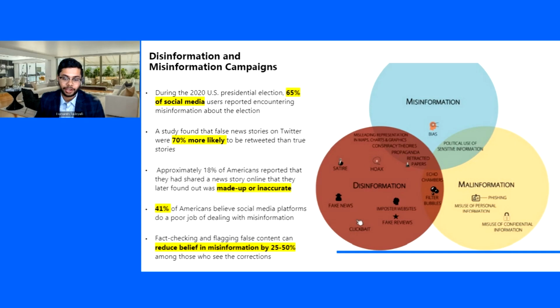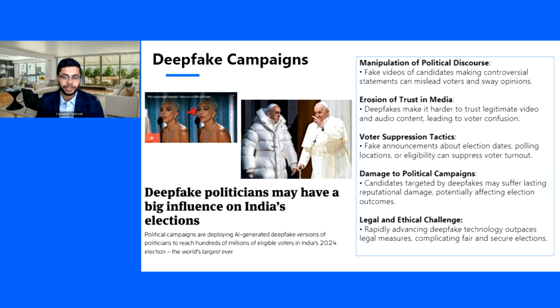A lot of these examples I talked about really show how both misinformation and disinformation, along with cyber vulnerabilities, can create a significant disruption in the electoral process. According to the Stanford Internet Observatory, misinformation and disinformation on social media reach millions of users, influencing public perception and trust in the election process overall. As we move on, one of the biggest things we've been seeing is deepfake campaigns. These have been increasingly prevalent in the realm of election interference, because deepfakes in conjunction with misinformation and disinformation play a significant role in spreading false narratives and misleading information during election cycles.